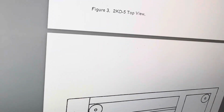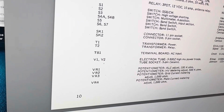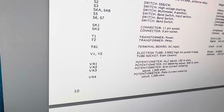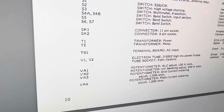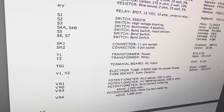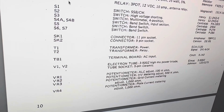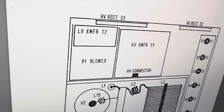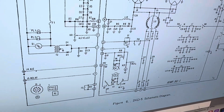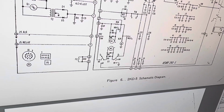So they're trying to ground, I guess, the other end of the bridge through here. R19 is wire wound 10 watt, 1/2 ohm. Wow. 1/2 ohm, 10 watt. R19 is 1/2 ohm. Okay, there's R21. So let's see, where's R21 here? R21.